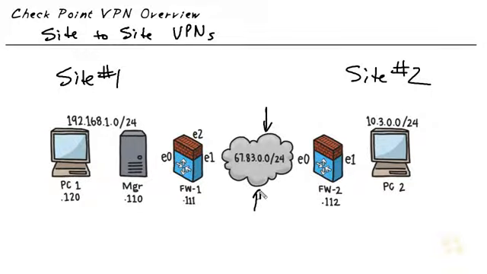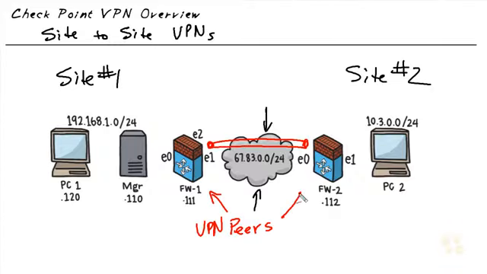So to the rescue, we're going to leverage virtual private networks. In using virtual private networks, we're going to create a virtual network connection between the two locations. So we're going to use firewall 1 as one end of our VPN gateway and firewall 2 as the other end. We could refer to these as VPN peers, because they're acting as the endpoints for that VPN tunnel. Sometimes that tunnel is referred to as a security association.